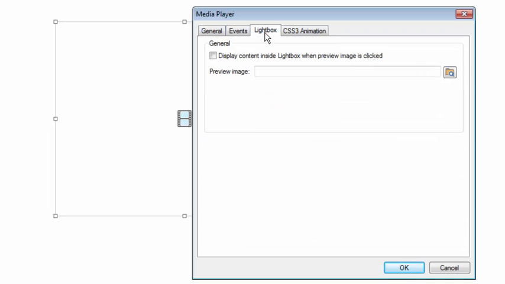All those settings are obvious. Also, if we're going to be using the Lightbox effect, then we would do that here. I covered that in another video, but basically that means if we want to display this in a Lightbox, at the forefront of our page, we would pick some kind of an image that the user would click on and the video would play in a Lightbox. But I'm not going to cover that in this video. That's pretty simple to understand.